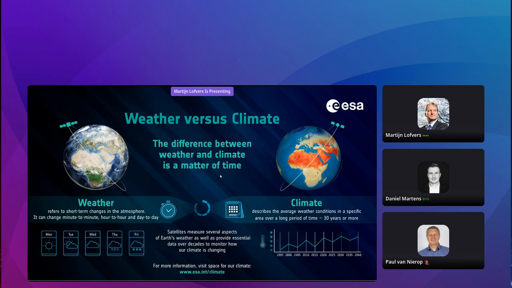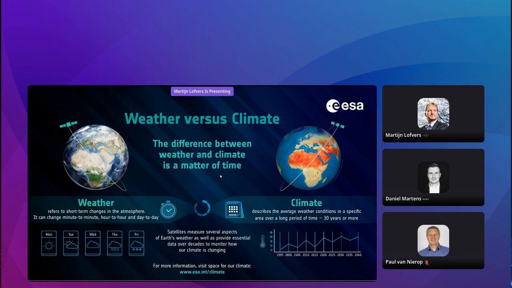However, just to distinguish those two, when we talk about weather, we generally refer to the shorter term changes in the atmosphere, whereas climate really refers to the longer term changes. And obviously they're correlated, because as we see today, increases in temperature that have been going on over the past century or so are indeed resulting in new or more severe weather events here and there.